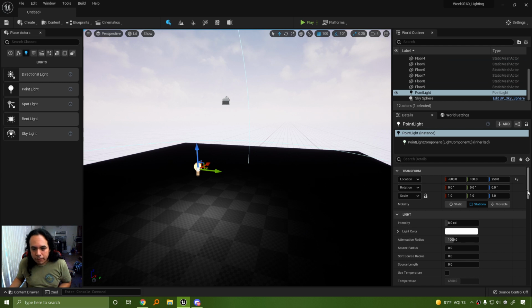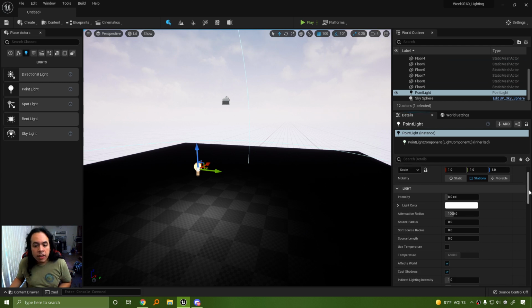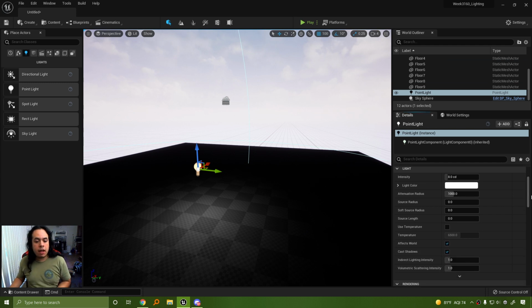Go back to the light. Underneath mobility settings, we have the light settings. And underneath the light settings, we have this lovely caret here. We don't need to worry about show advanced in this particular class because it is not important for the purposes of this particular course, at least for now. There are much more advanced lighting solutions and techniques, but with the presence of Lumen, it becomes a little bit less important because Lumen, if your hardware can run it, is a lot better. And we will do a Lumen demo in the future.